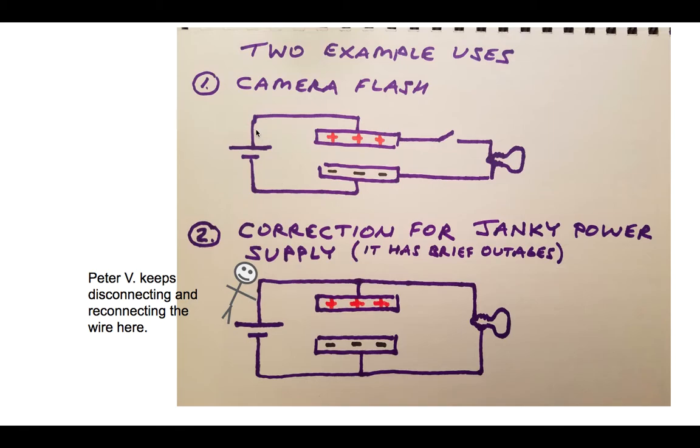You get a bright glow. You need the capacitor in the first place because the battery in general is not capable of delivering an incredible amount of current all at once. So what you do is throw the charge on the plates, and then it's there when you need it. You push the button, take the picture, and you're able to deliver a whole bunch of charge through the bulb at once.